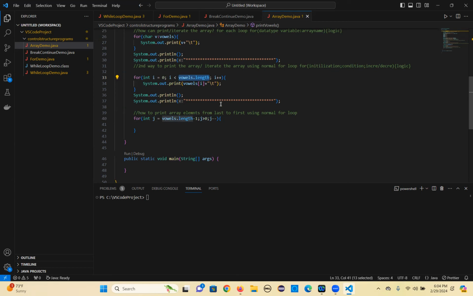You know the starting and ending point. That's why you're using a for loop, right? I told you when to use a for loop also: if you know the start and end positions, then you can go for the for loop. I know my index, where to start and where to end. So this is descending order. For descending order, no need to think, just always use the greater than symbol and the decrement operator.